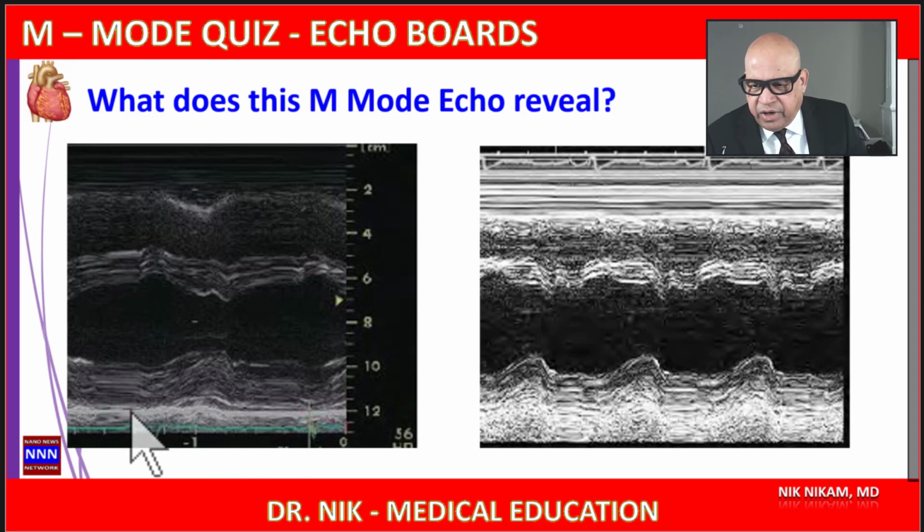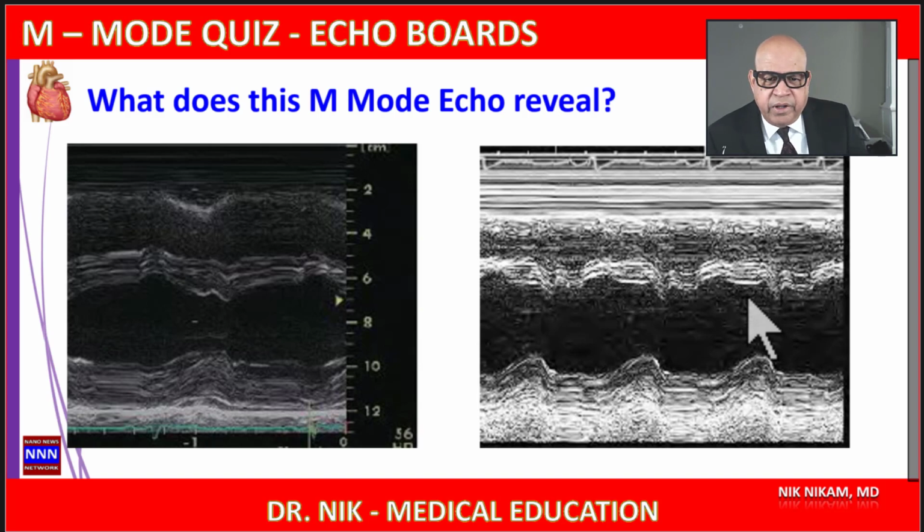Okay, normal one, we got a posterior wall, the septum, they are moving normally, which is good. And here we have the posterior wall which is moving normally, and then during the diastolic phase, there are some undulations. Instead of having a smooth motion here, we got some undulations here. So that's an important point to keep in mind.